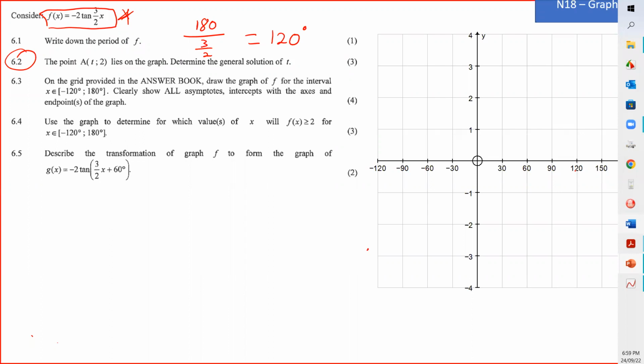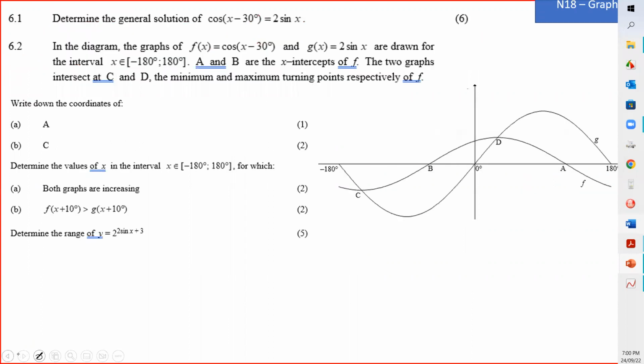Okay, so we're moving on. Use the graph to determine the values. We have to draw the graph to answer the next question, or we could work it out without that. So I'm going to stop there because of time and get to the next question on 3D and 2D problems.